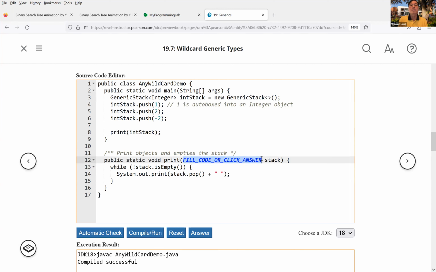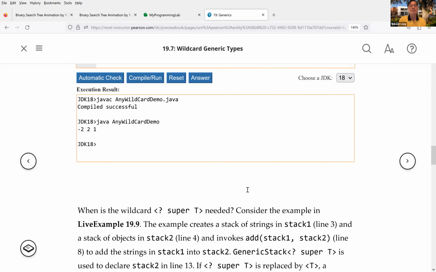It has to be a generic stack. What is the type? You can say it's anything. So here's a question mark, just any type. This is called any type.